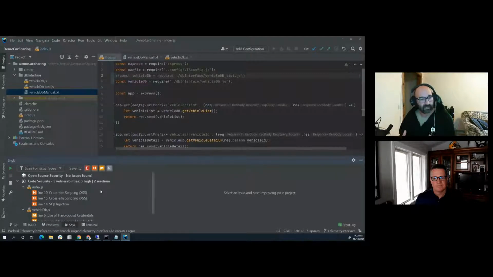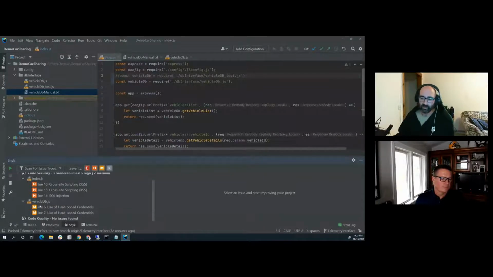So what happened is that my local project was packaged. It was sent to the server. It was scanned, and the results already came back and are shown here. As you can see here, the vehicle DB JS, these are our hard-coded credentials, the ones that we already found. So this is nothing new.